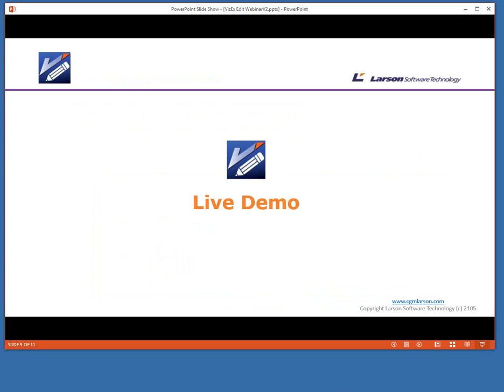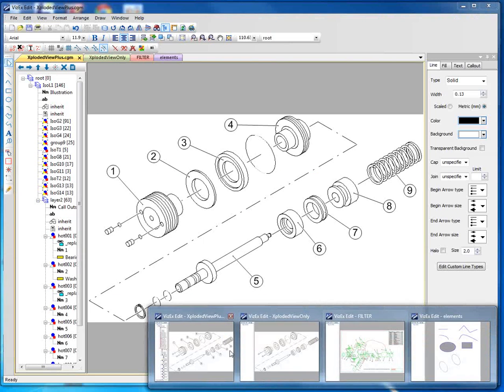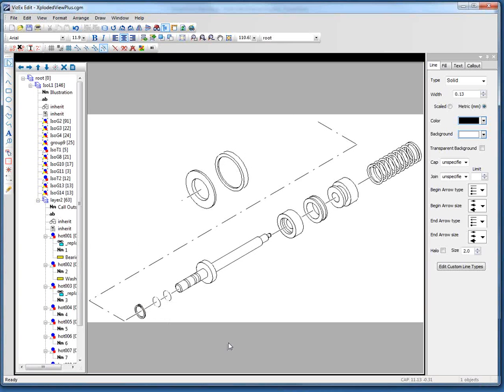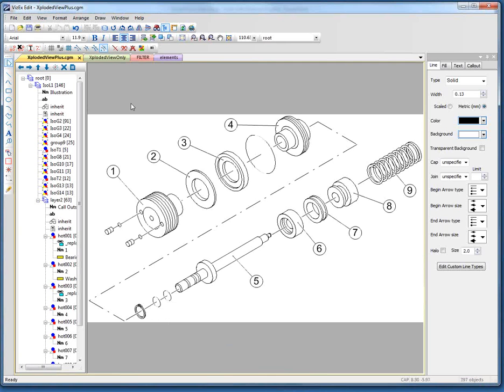Okay, now here's onto the actual live demo. I'm going to pull up Live Edit. Okay, first I'm going to show you the new features, and then we'll go into more detail about these other key features. Over to the right is the properties window. That shows you your line, fill, and text attributes. So when you click on an object, it shows over on the right its line type and width, and if you want to change it, you can simply change it through that interface.